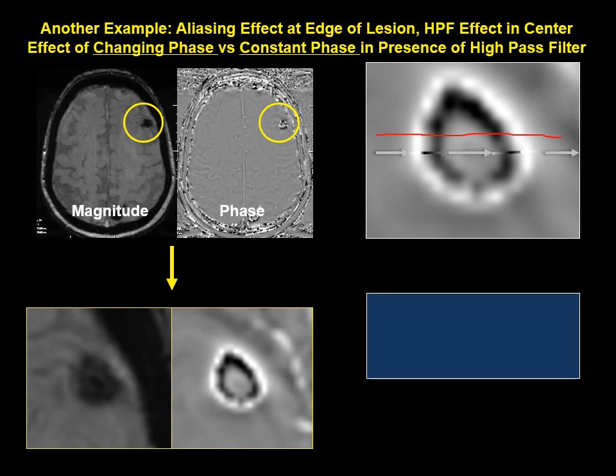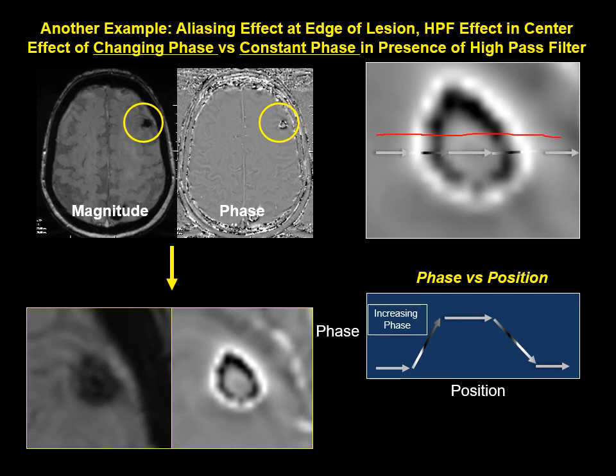If we were to graph what is happening here as phase as a function of position, moving from left to right, what I think happens is in the background, there's no change of phase, so it looks gray. When we get to the edge of the lesion, the paramagnetic effect of the iron causes progressive whitening till it aliases. In the center, there's still a high phase difference, but it doesn't vary across the center of the lesion. So the high pass filter removes it and makes it look like background, and then we get the opposite effect at the right-hand side of the lesion.